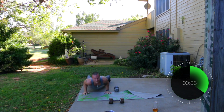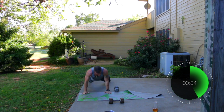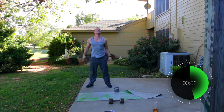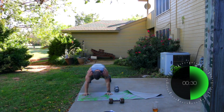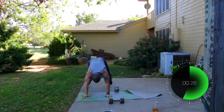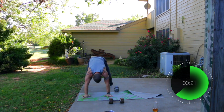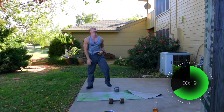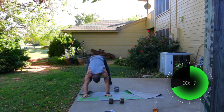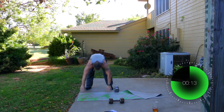There you go. Keep moving. That's it. Don't stop. A few more reps. 30 seconds left. Come on, we got it. A few more reps. See what you can do. Fight to the end. 23 seconds. Good, keep moving. That's it, we got it. 18 left. Come on, we're almost there.